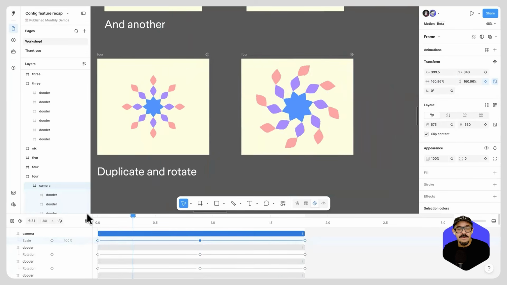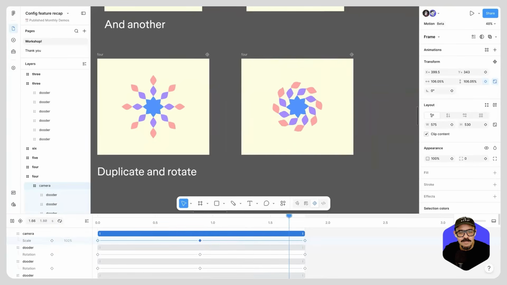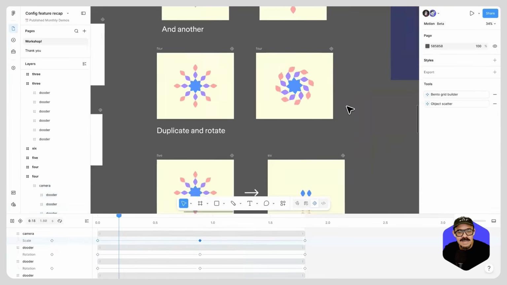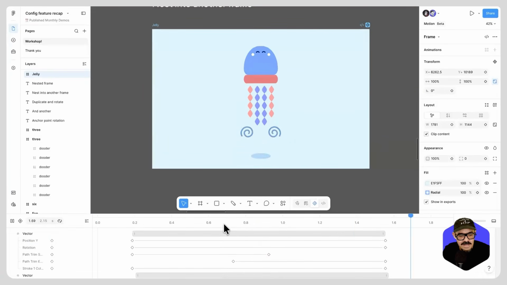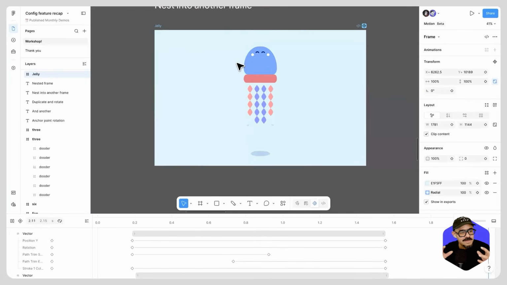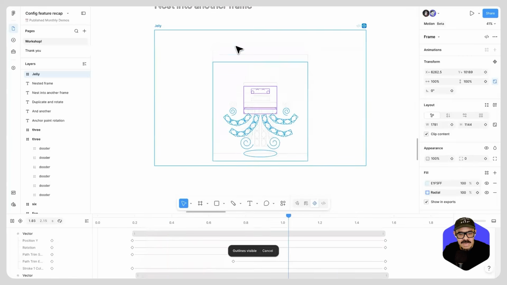And then there we go. Now we have more complexity, right? We're structuring it, we're building it, we're thinking about how we're enhancing those concepts. And then that led to the building of my little jellyfish here. Same thing, I thought of applying those nested frames. I have a main frame here.